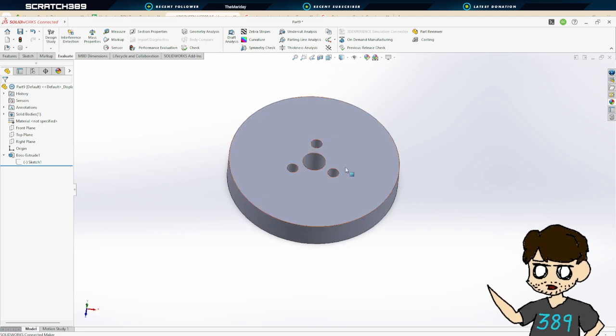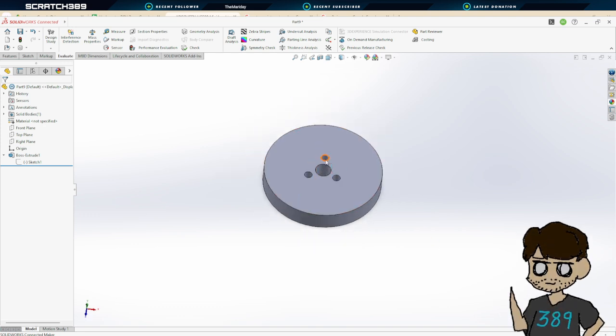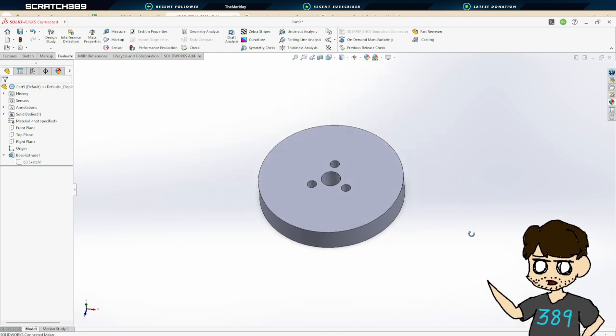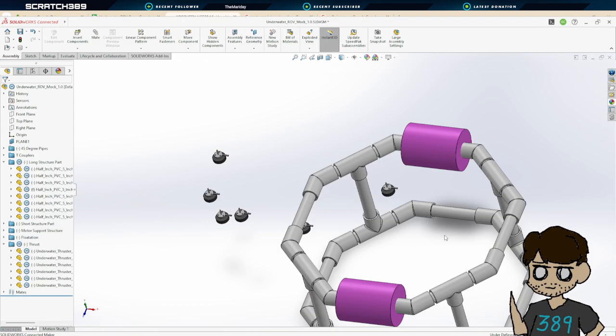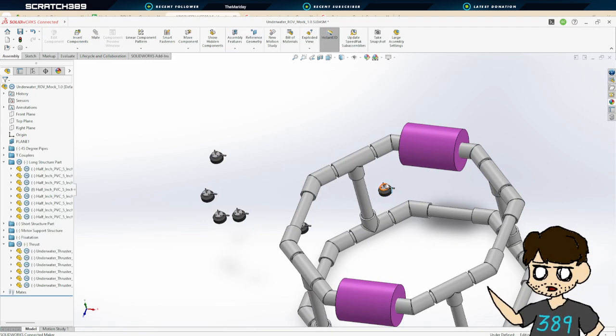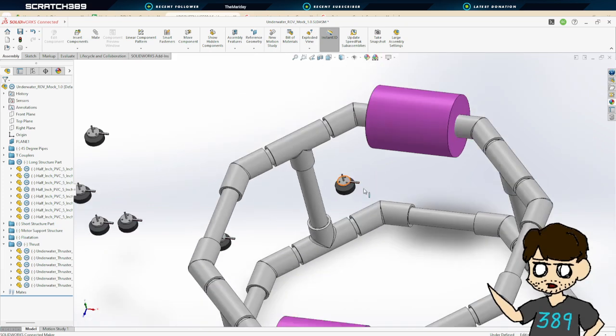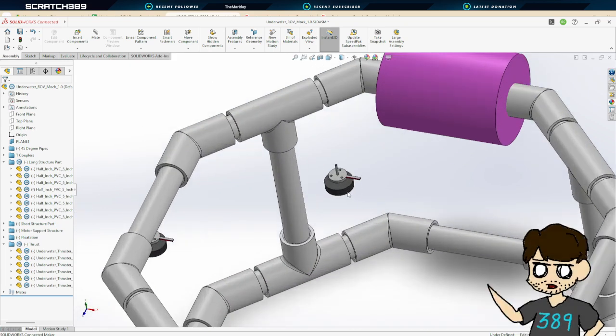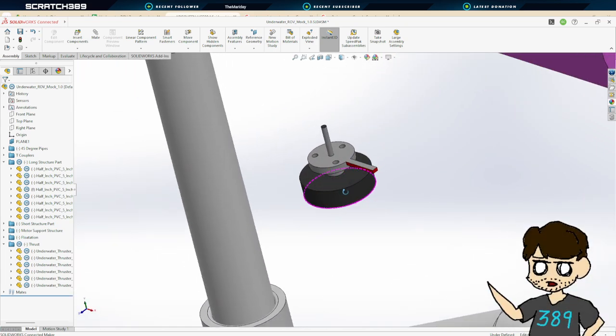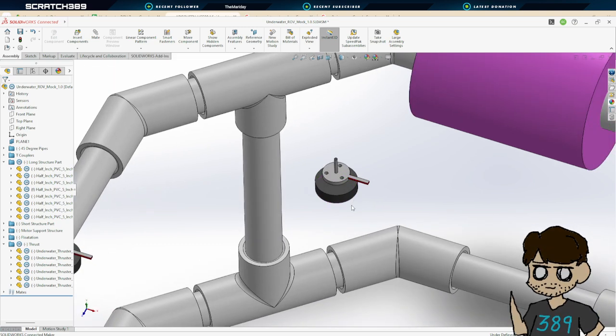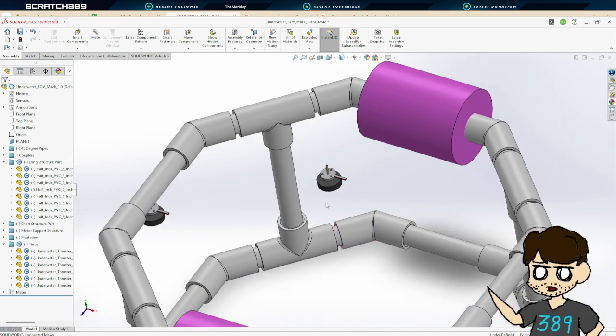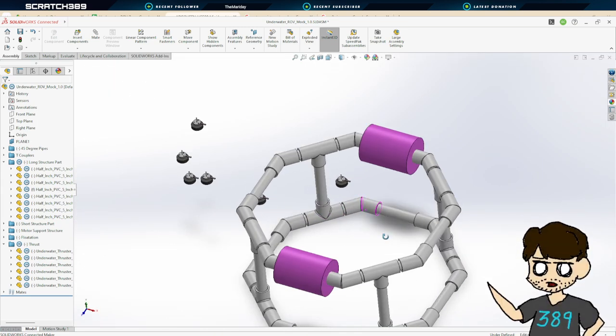Okay, so this will be a room for the axle. Also, hello. I am currently making a motor mount for these motors right here. I'm making an underwater ROV. These are the motors I'm going to use. I did a mock-up of about their size, and now I'm making a mount that I'm going to 3D print.